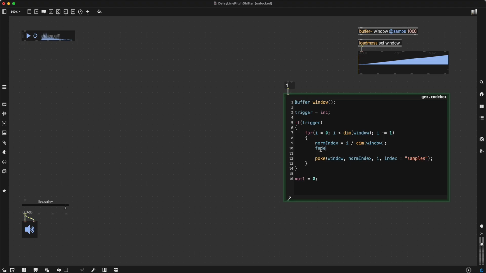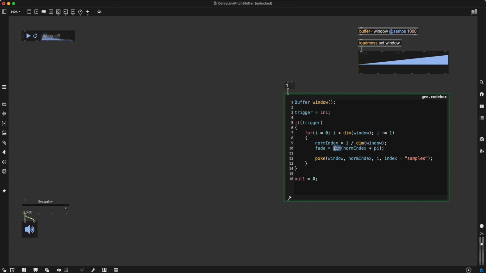So let's maybe say fade equals, and then I want to use this to drive a sine function. So I can say sine norm index times pi. So now we'll have a number ranging from 0 to pi, and we plug this into our sine function.